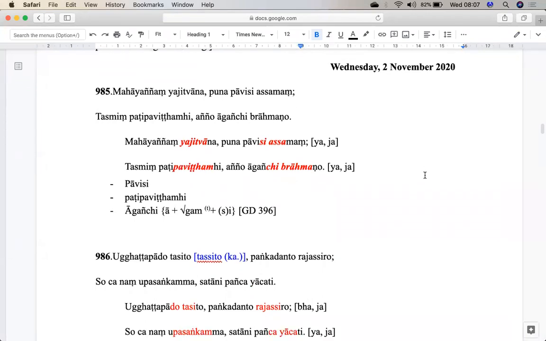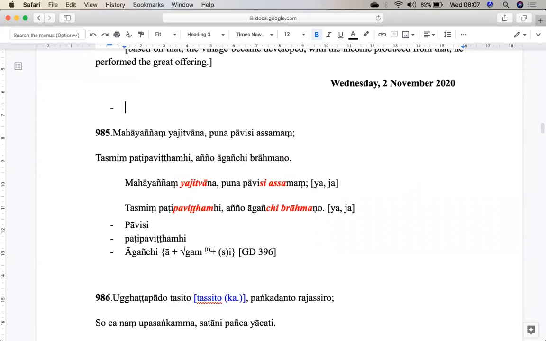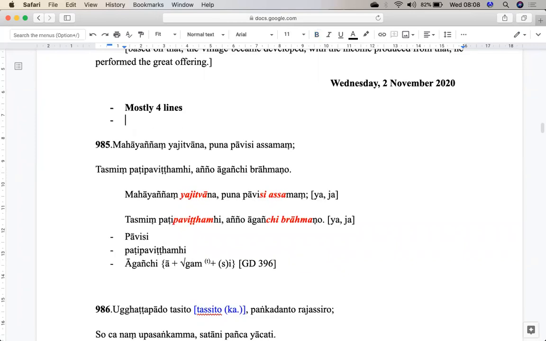We are studying the Gāthā based on the Suttanipāta, the last Vagga, Pārāyana Vagga, and the Vatthu Gāthā. All of the stanzas from the Vatthu Gāthā are of the Vatta type. So, just to review, in the Vatta types there are mostly four lines. In some cases six or eight lines, but mostly four lines, with eight syllables in each line.